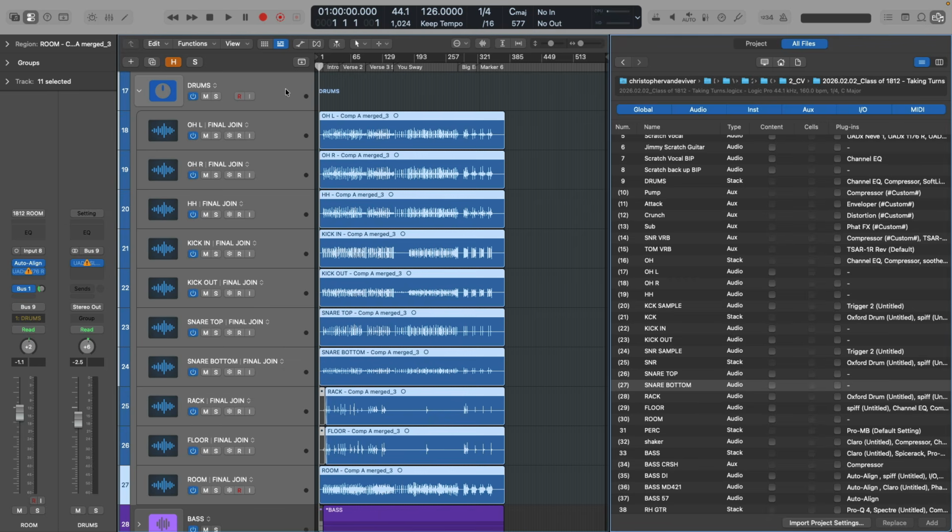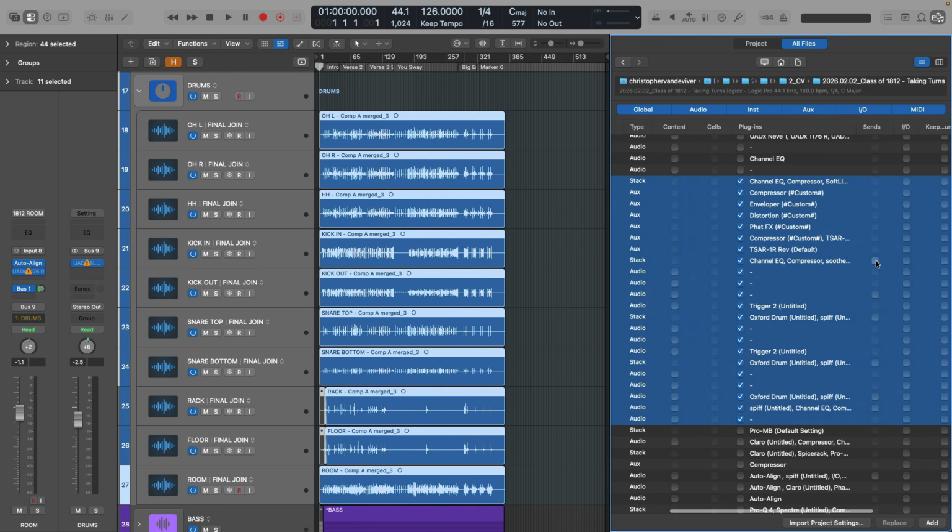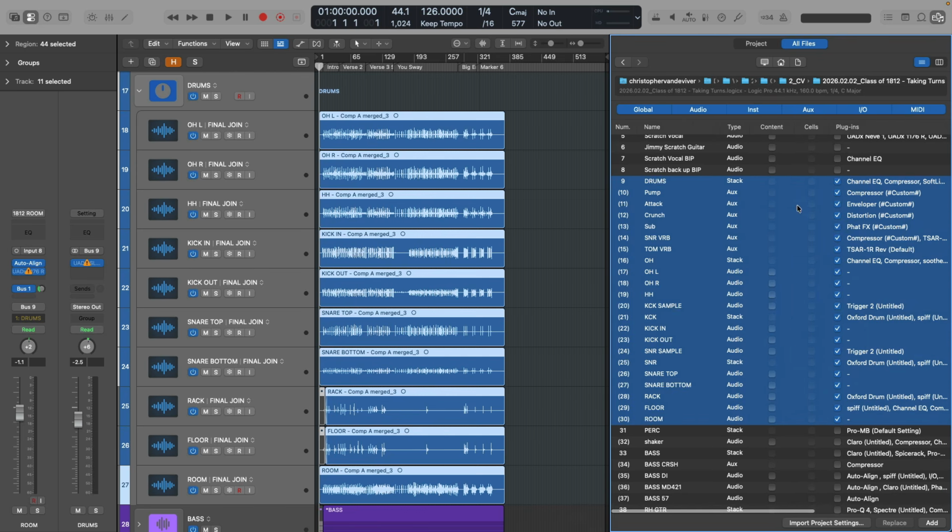So I could try selecting all my drum tracks and try selecting them in the browser. And I want to carry over the plugins and the sends and the I/O. I don't care about the content of those tracks because this is a different song with its own drums. If it were allowed, I would have two options. I could either replace the current processing on the current drums with all this processing and routing, or I can add a track stack and routing and plugins as a completely separate track stack. Replace is currently not available to me.